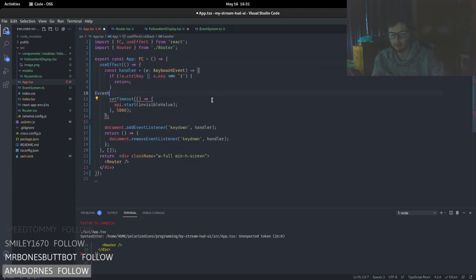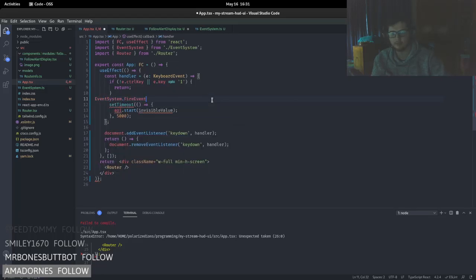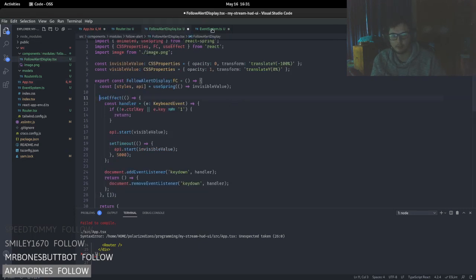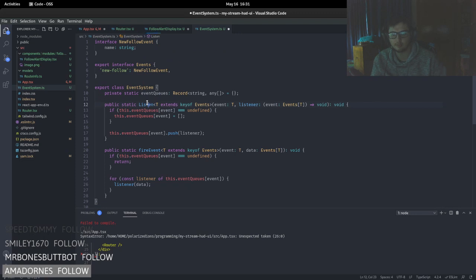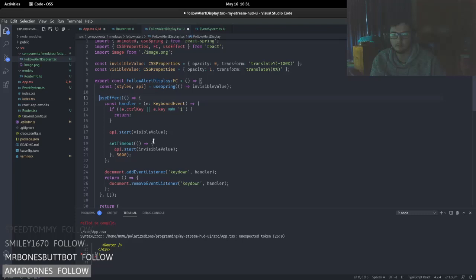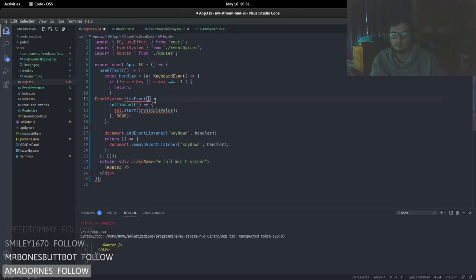Then int same.fire event. That should not be capitalized. Is the other event also capitalized? It is. We used to C#. Fire event. You follow. That requires a name. Let's do rack. And that's it.